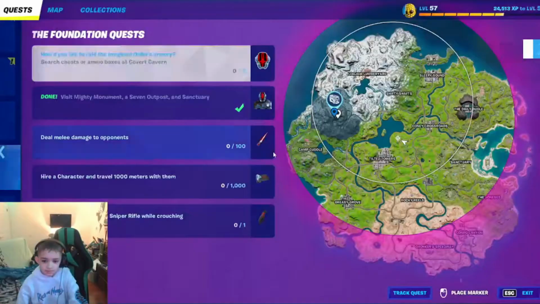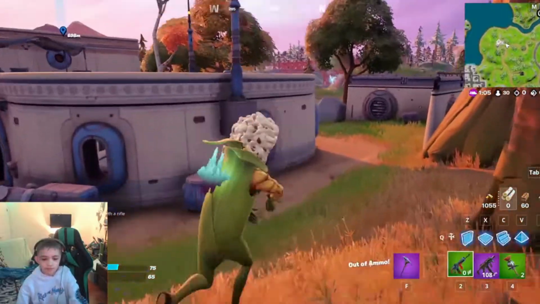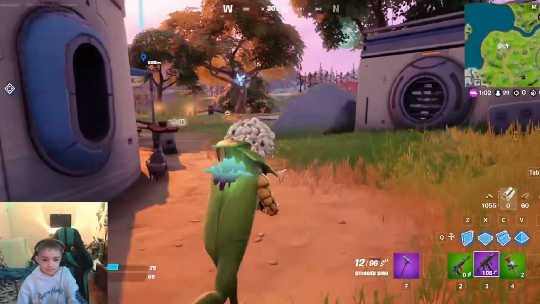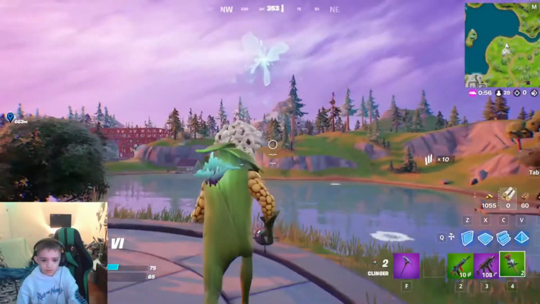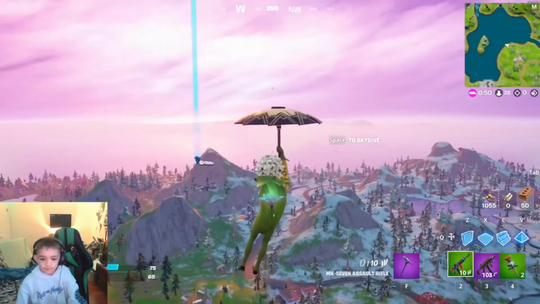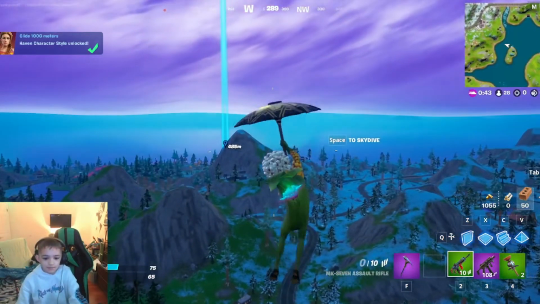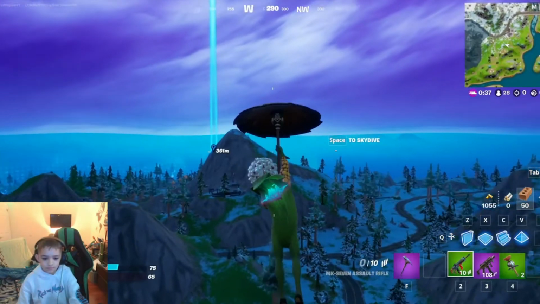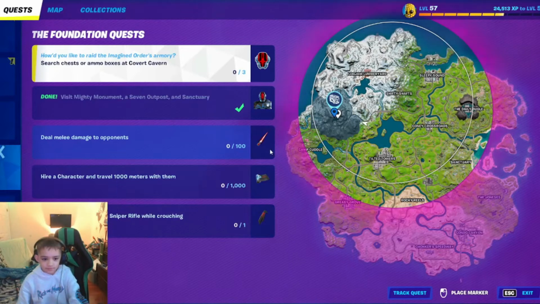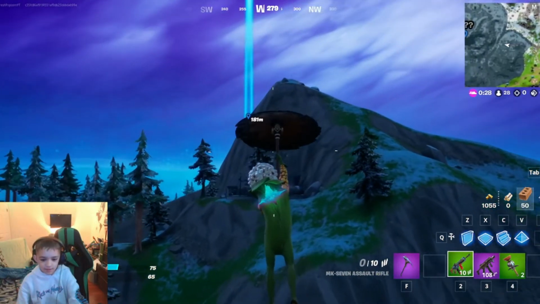IO base. I owe nothing. Someone with the spidey webs, and I don't want to deal with them today. There we go. Don't want to deal with someone with the spidey webs. Not today. No. I'm heading to the base. Source ammo boxes or chests here. Okay.